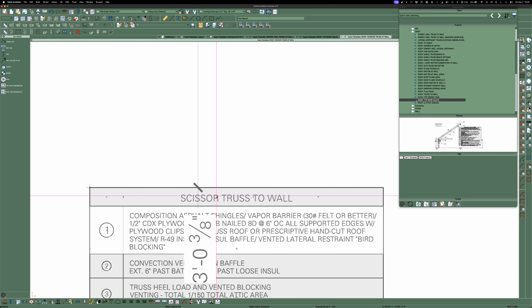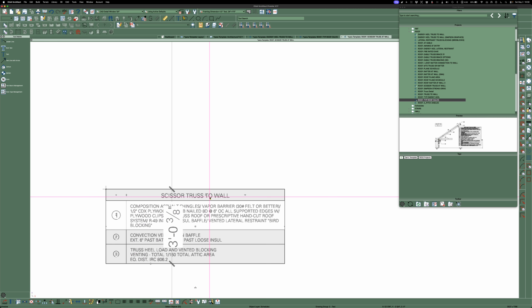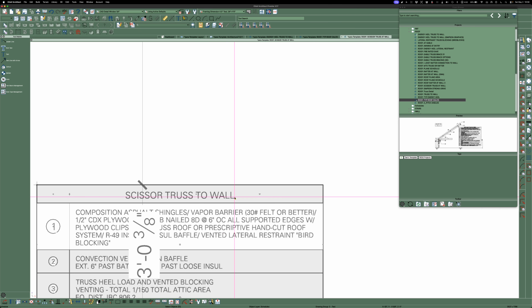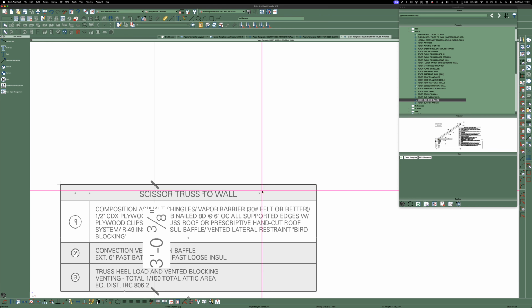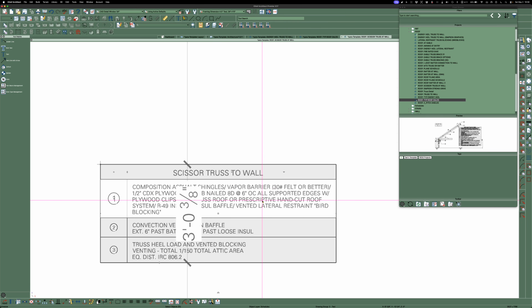Now, here's something weird. Every time you create any kind of these note schedules, Chief's trying to be helpful, they automatically include the word schedule after this. But I don't care for that. So every single time I have to delete it. It would be cool if they could have that as an option.